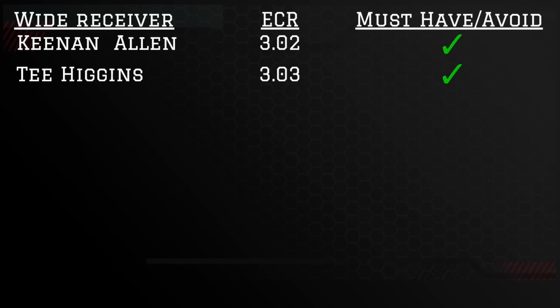Now, the one thing I will say that differs between Allen and Higgins is that Higgins is probably going to have a little bit more of a variance of outcomes. His ceiling is going to be higher than Keenan Allen, but I also believe his floor is going to be a little bit lower than Keenan Allen as well, because Cincinnati is a team that's going to be able to run the football a little bit more often maybe than what Los Angeles will. The Chargers are in a division where you're probably going to have to throw constantly. For T. Higgins in Cincinnati, they have a little bit better of an opportunity to maybe run a little bit more. So maybe at the end of games, when we might be getting a little bit more Keenan Allen volume coming in, you might not necessarily see that from T. Higgins.